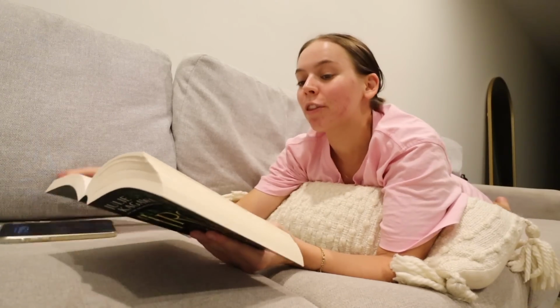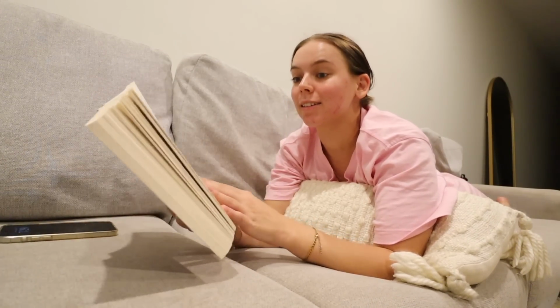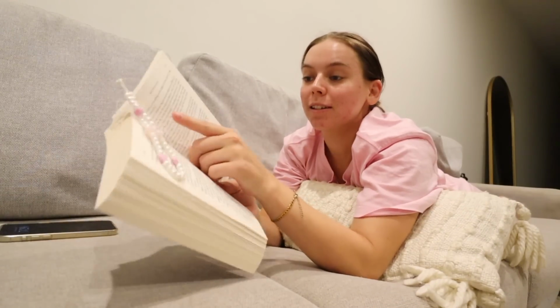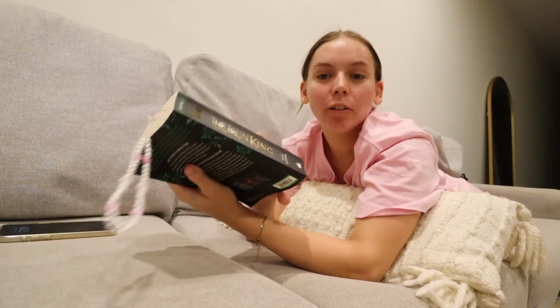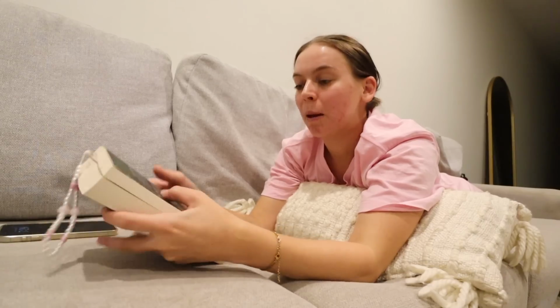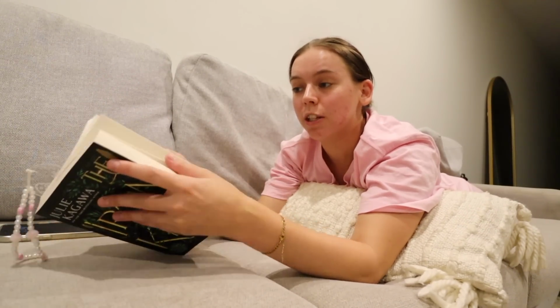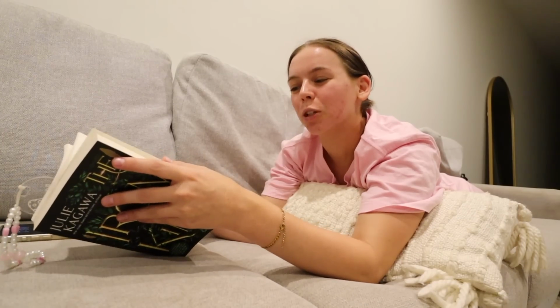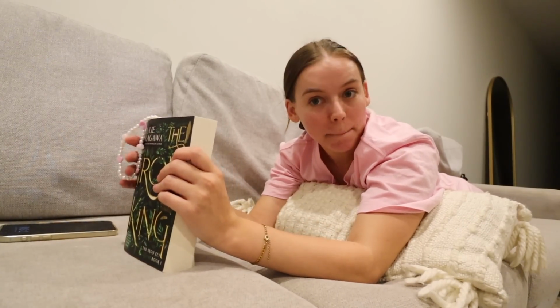It's 7:30 p.m. and I just got to page 306, and this is perfect timing because my show is about to start. So I'm gonna put this book away for now. I might read a little bit more before bed, but I finished my timer, so anything that I read now is on top of the timer. But I'm excited because I think I'm gonna finish this book maybe tonight, probably not tonight, probably tomorrow. That's exciting because I'm still not enjoying it, so I would rather be reading something that I am enjoying.